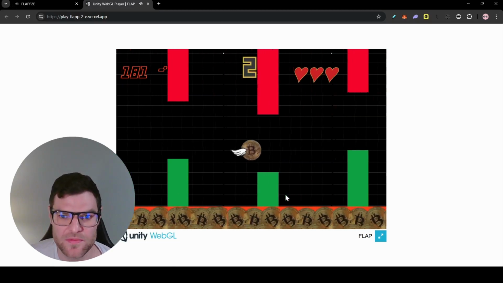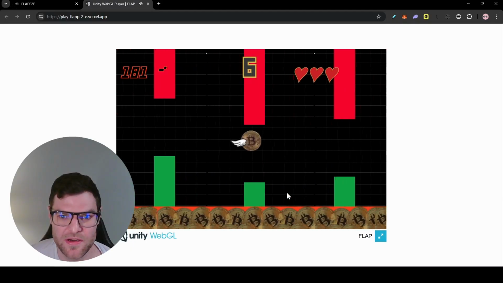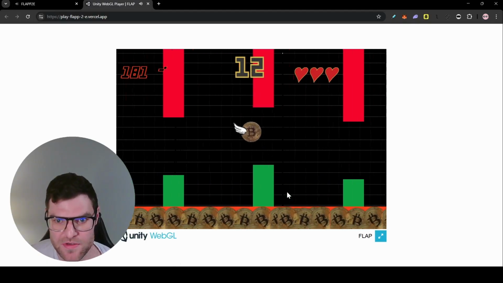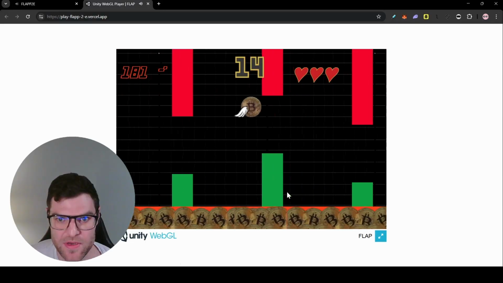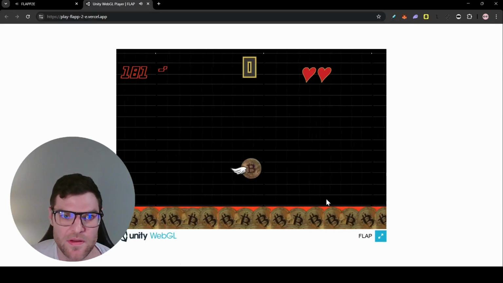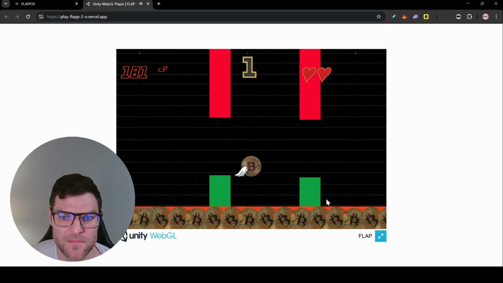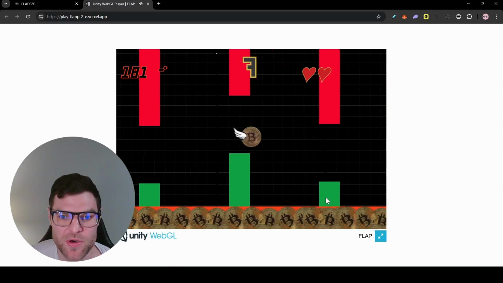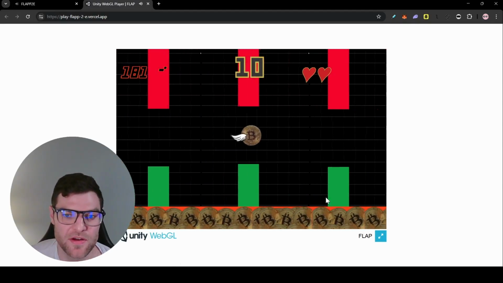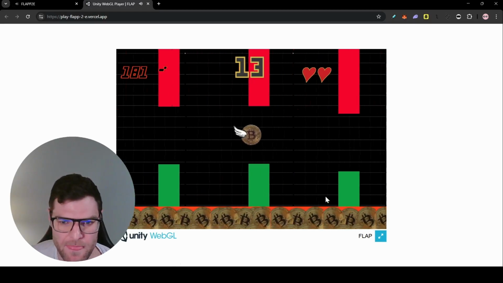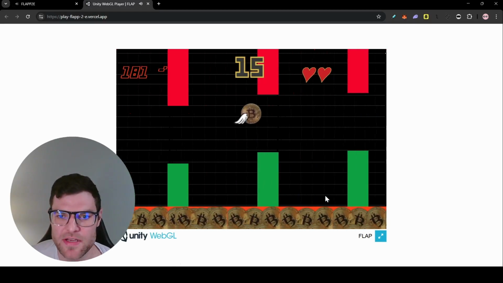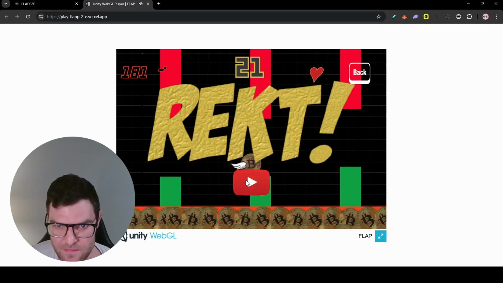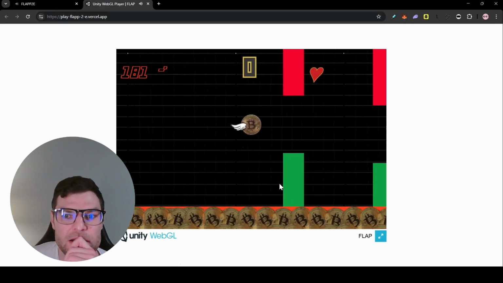So this should work here. The leaderboard will only pop up if you get 10 points or more, and if you hit your own high score, the leaderboard will pop up. Once you've put in a score, it won't pop up unless you beat your high score. It also recognizes your IP address, so you can't put in multiple scores.